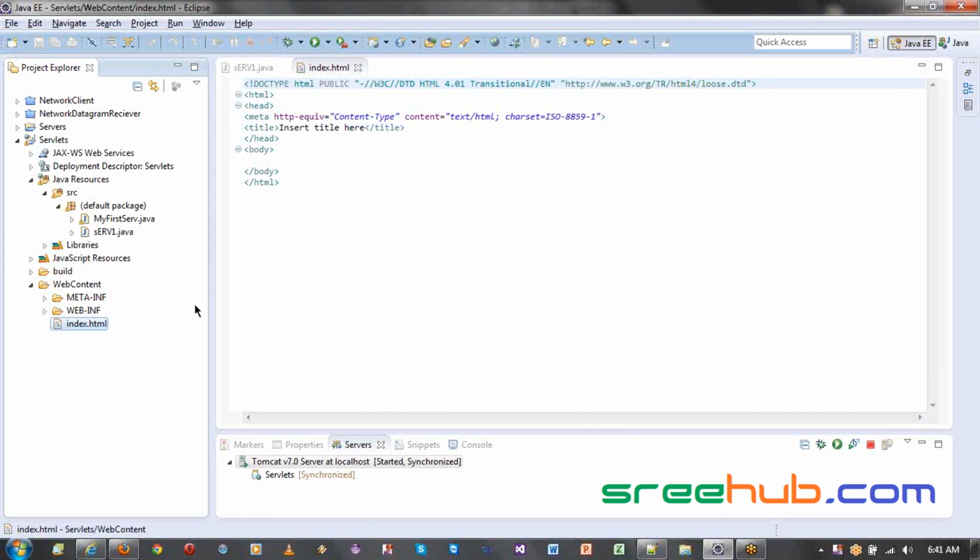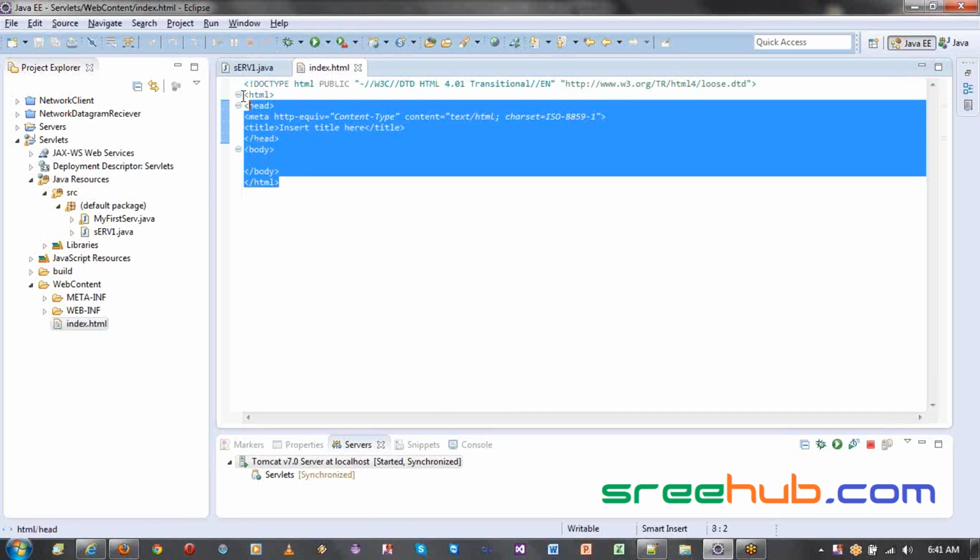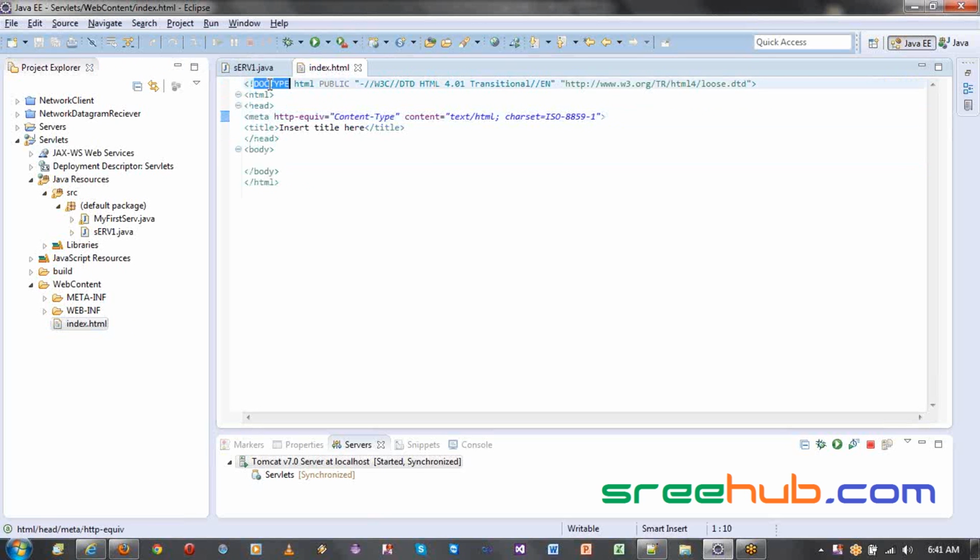If you create any HTML, you can see by default you get the body tag and everything. Now here doctype is a main tag attribute in HTML where you can mention which HTML version you are going to use. Why is this needed? Different browsers may support different HTML types. The latest one is HTML5.